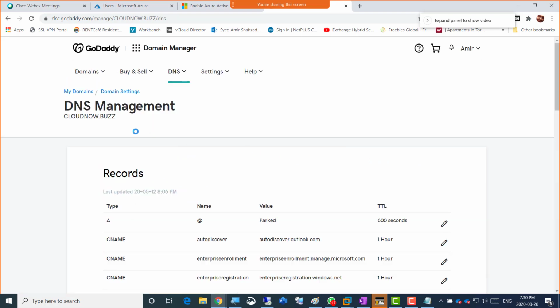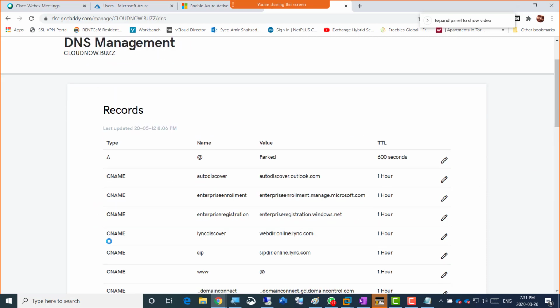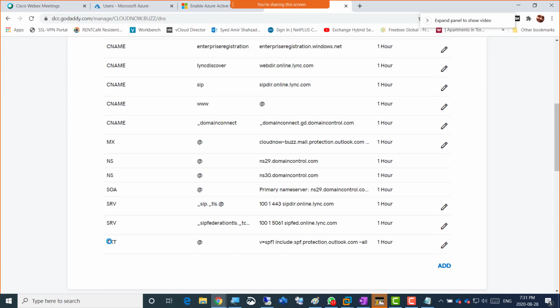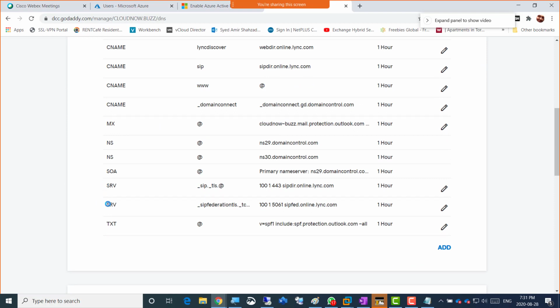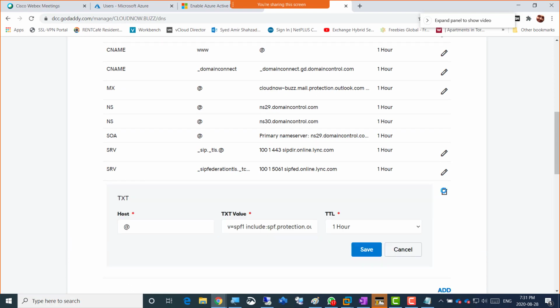So everyone, this is the page where you need to be. Those who are following, make sure you're on this page. DNS management, cloudnow.buzz. If you're on this page where you can see A records, CNAME records, MX records, start of authority, SRV records, text records, these names should be here.